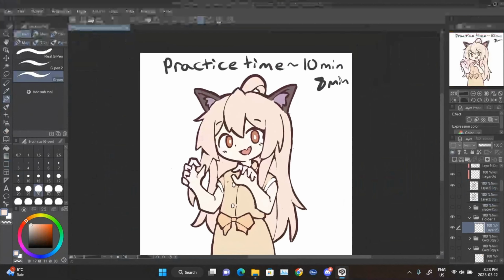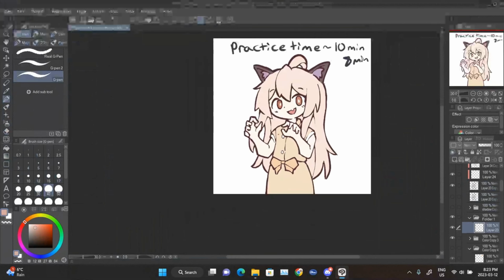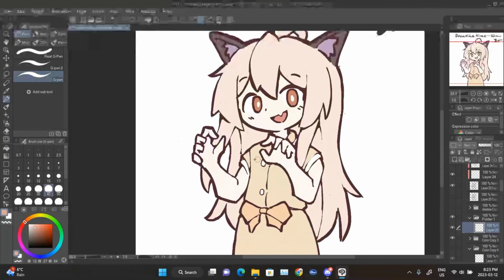I'll be going over a quick process. Even though this looks kind of complicated, we can quickly add the obvious shadows, and it will already make the drawing pop out even more. So let me go over a demonstration where I put in some obvious shadows here.